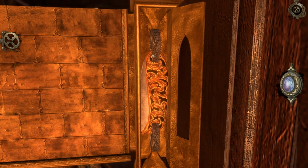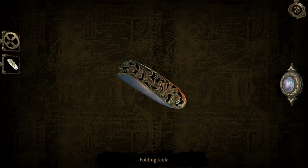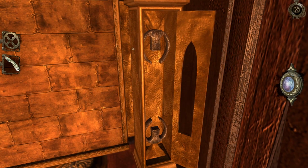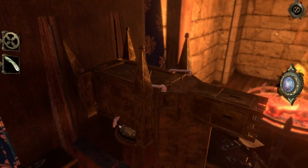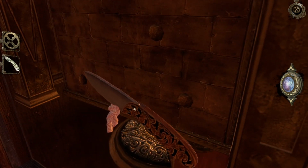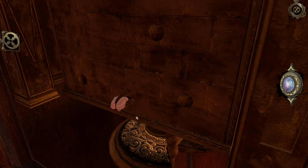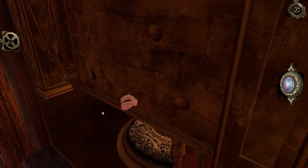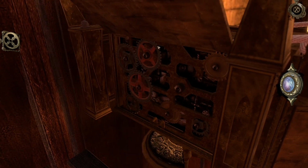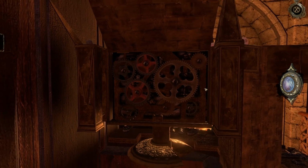Aha, I was right. It's a folding knife. Folding knife. Can I unfold you? Oh, I would love to have that knife. That is a nice handle on that. Now, if I come over here. Okay, we take that out. We can put this side up now. Oh, this is a big dingy. That obviously goes there.